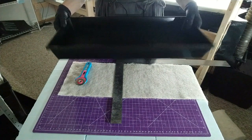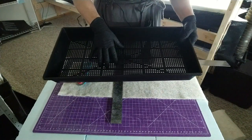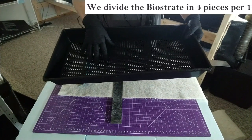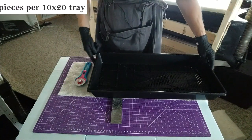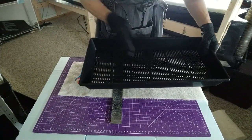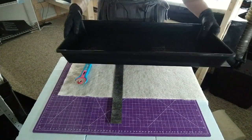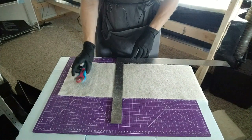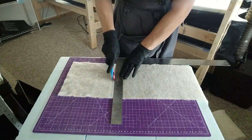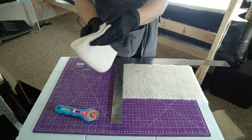Before I cut my biostrate, let me show you what we're doing. We have Bootstrap Farmer trays — this is a mesh tray where the biostrate will go after it's cut. We divide our trays into four pieces, so we have to make sure the size fits correctly. The width of this biostrate is perfect because it's made for seeding trays. All I have to do is cut the right length, divide the piece in two, and make two pieces out of it. My biostrate is already set to just a little bit less than nine inches, so I cut it, fold it in half, and cut it in two.